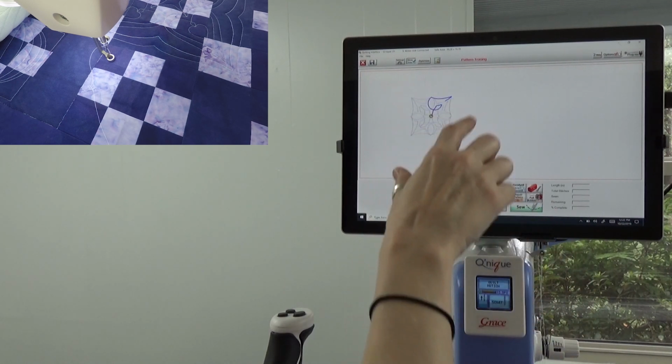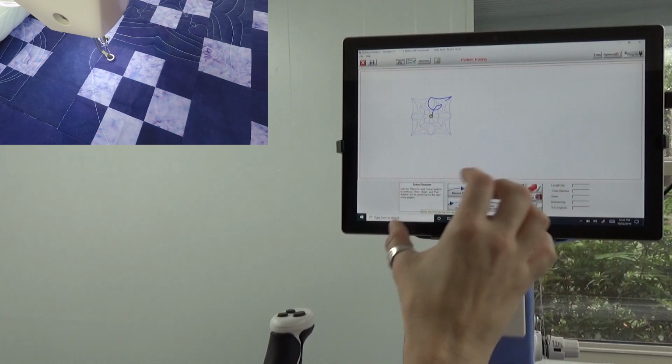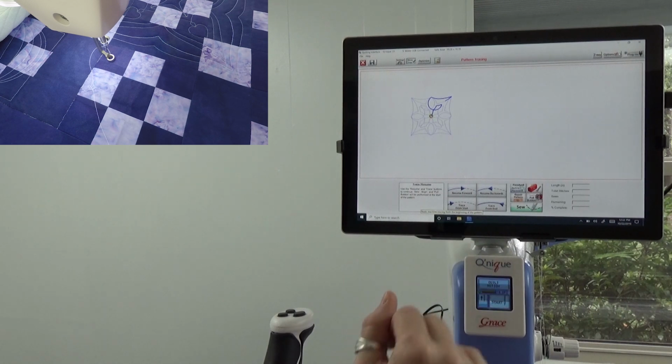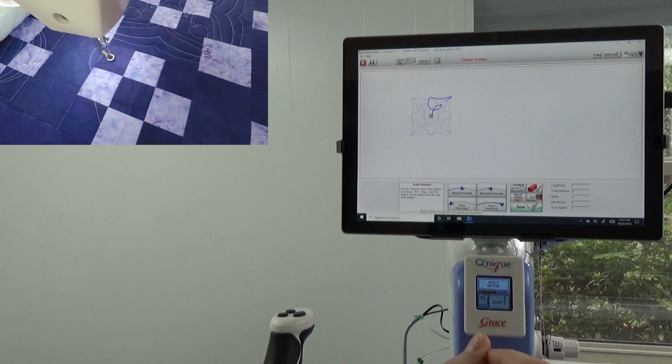Pattern repair is really important. Let's say you run out of bobbin thread halfway through it. You'll want to be able to place it and be able to get back on track. And this is going to be a really useful feature. So I'm satisfied with my design, how big it is, and what it's looking like.